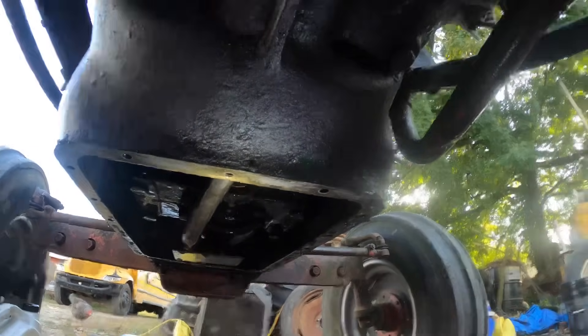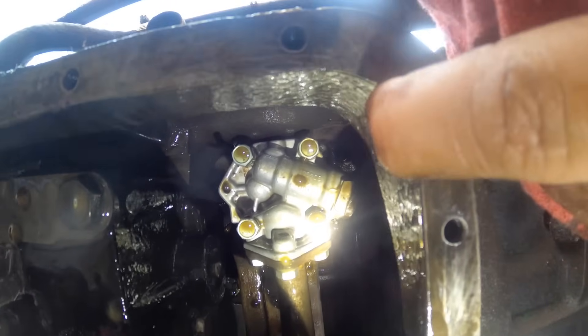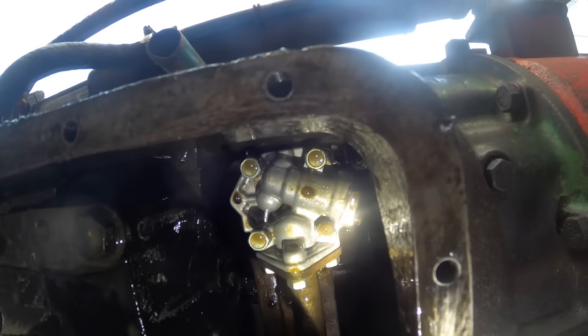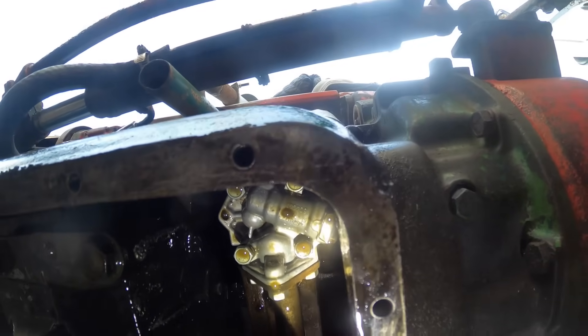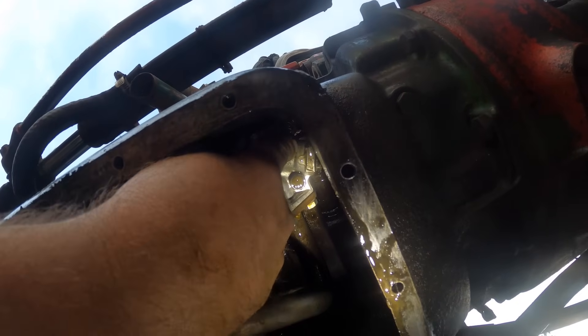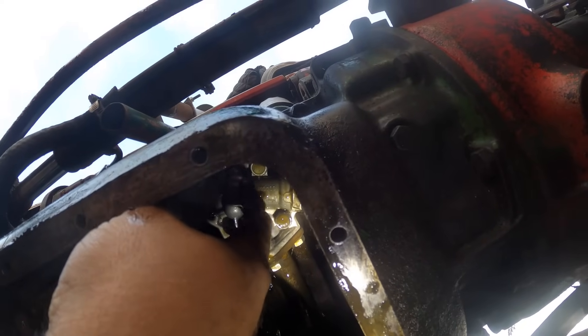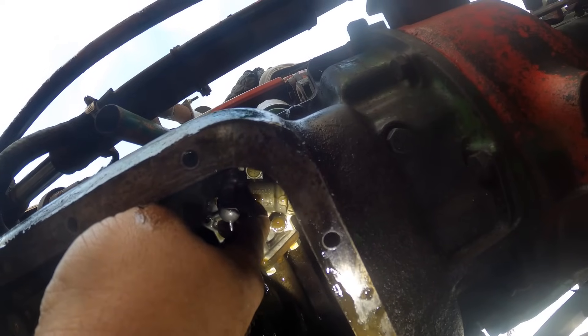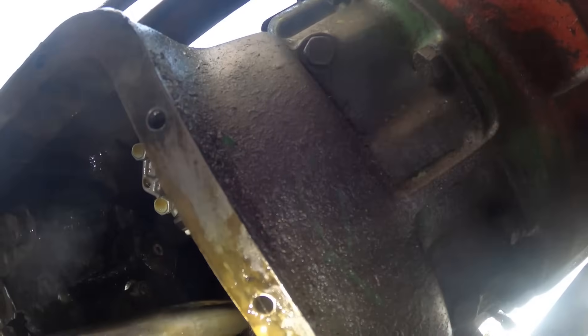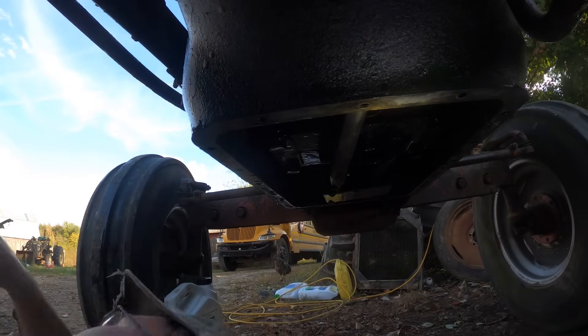Let me just show you what we're dealing with here. Way up in there, right back in that corner, is the bolt. There is not enough room for me to get the socket and extension in there. There's a little piece — like a gusset — they made in this aluminum pump and it is stopping me. Now, maybe that's not it. But that is where I believe it might possibly be cracked. When we get this out of here, we'll be able to look it over real good.